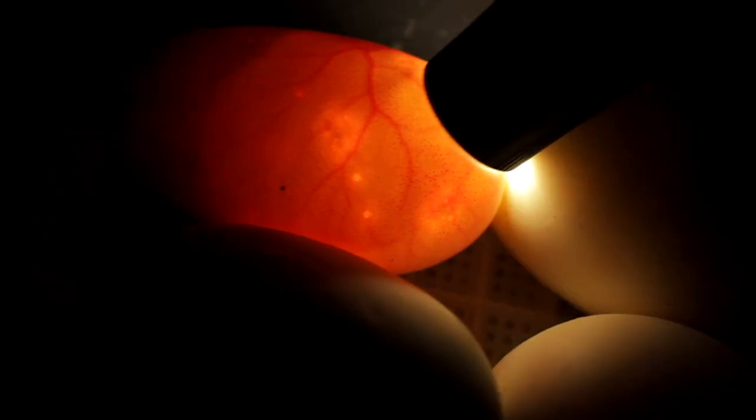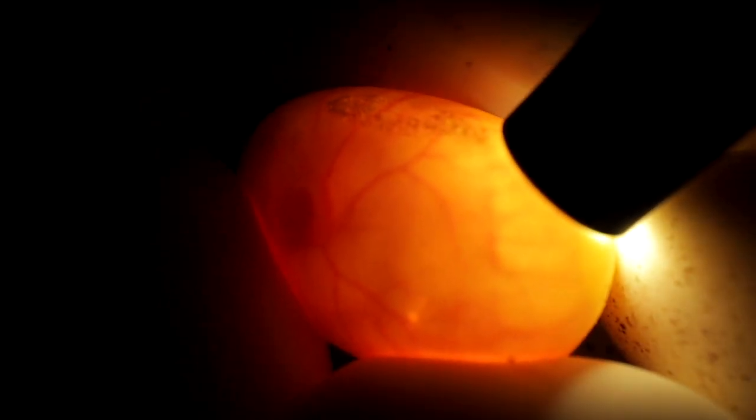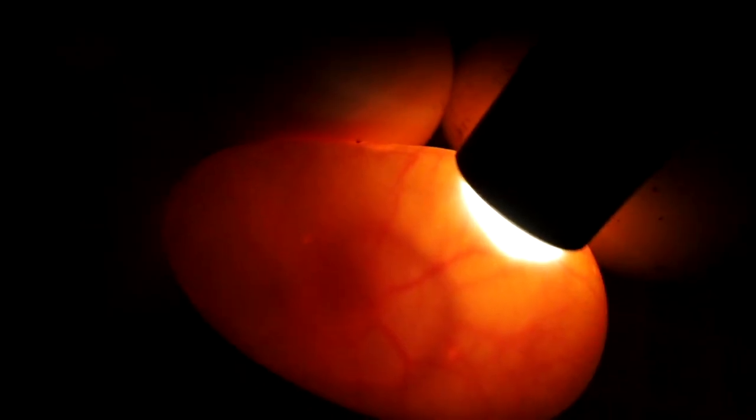Sorry, Eli. I wanted to show you guys this. So this is why we don't want the eggs to roll. It's because we want that embryo to be sitting up on top. Hold on a sec. So you can see the nice veins on this egg. You can see them on this egg. And the embryo right there that we like to keep on top. On this egg, you can see it sitting right there at the top. Very good, the way we want it to look.